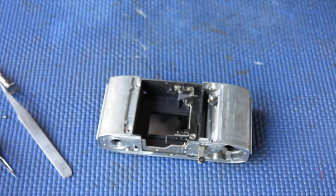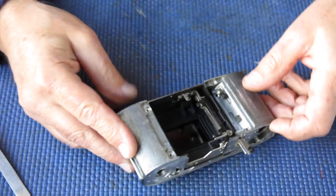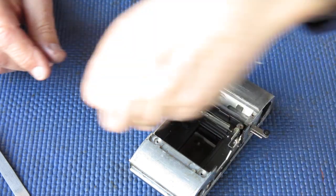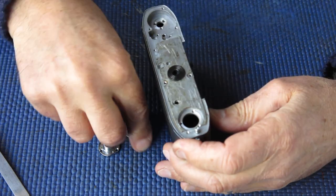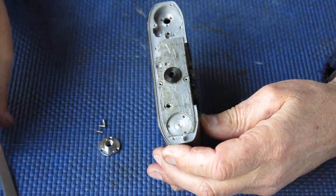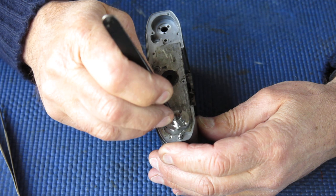That's it, that's happier. I'm happier about the state of it anyway, that's the main thing. What did I promise you next? Oh, that's right. We'll put the tripod socket back on the base of the camera. Tripod sockets on the Retinas are often loose.